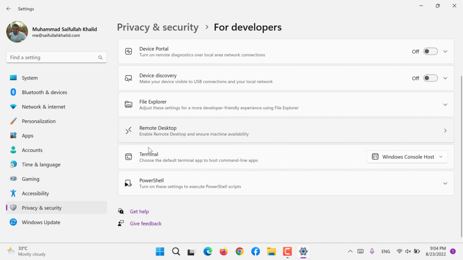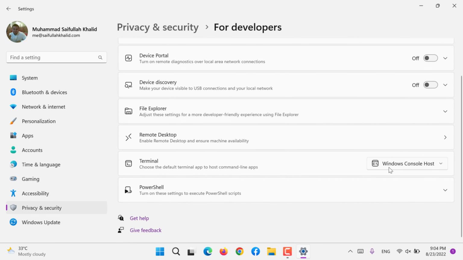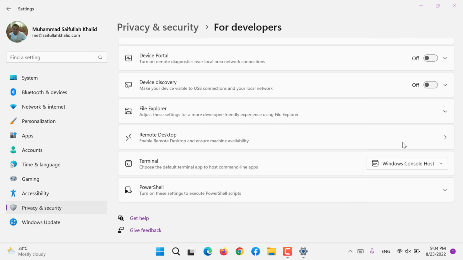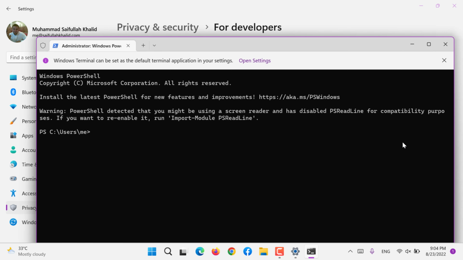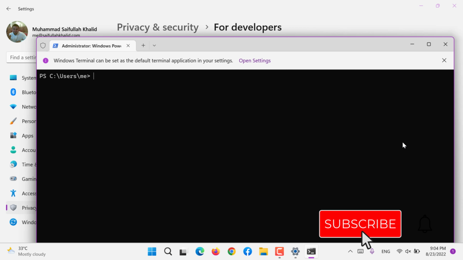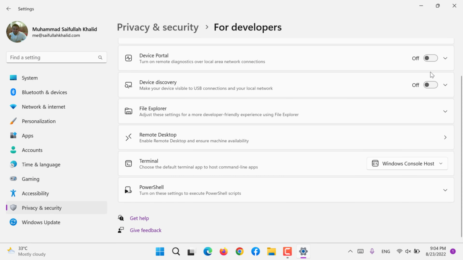Let's go to developer again. After remote desktop, we have terminal. If you would like to turn on the Windows console host or the Windows terminal, the default app you will be using. If you go to the terminal, you will see Windows by command line, CLI, command line interface.